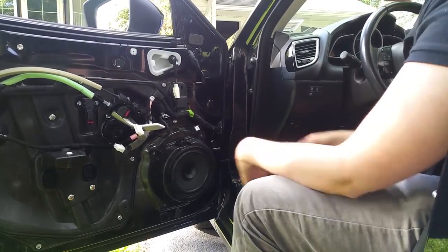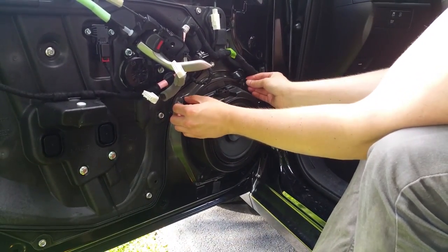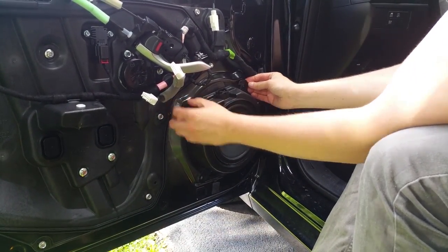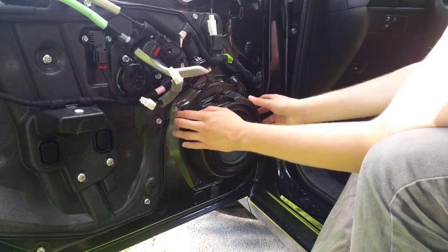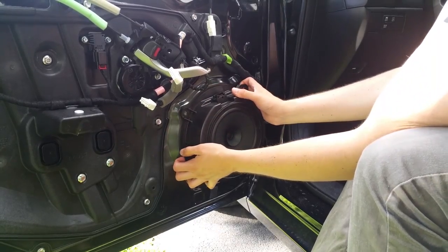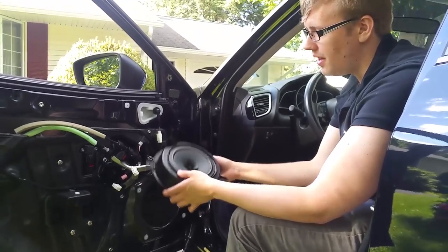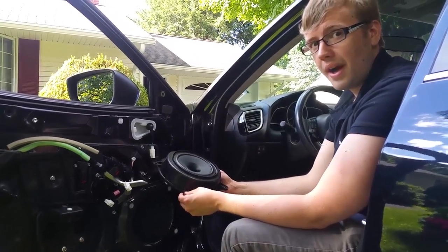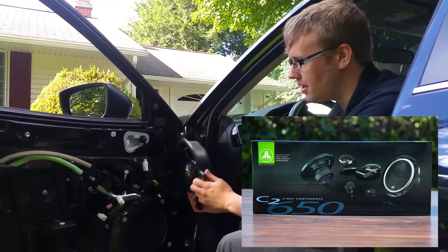Okay, so all four fasteners or bolts are out, and they have some adhesive glue in here. It's nothing too substantial, and you can just pull it out just like this. Okay, like that. And there you go, you have your paper speaker that is going to be replaced by our JL Audio 6.5 component speakers.